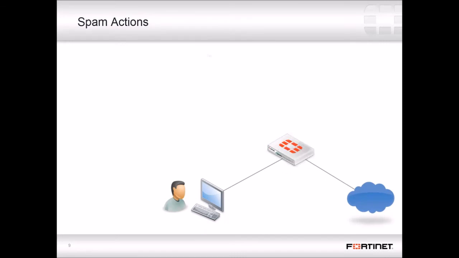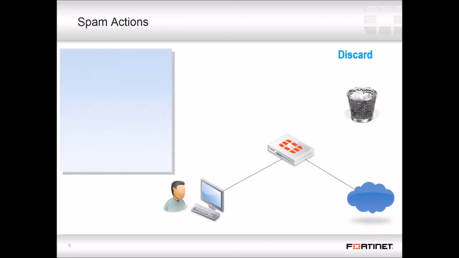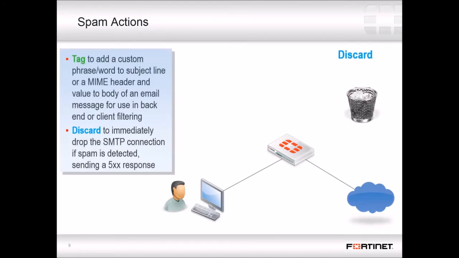There are two actions available for email that is considered spam. It can either be tagged or discarded. Tagging simply flags the email as spam in some fashion that is detectable, so you can set up a filter on the mail server or the client software in order to perform an action on the email. This can include deleting it or putting it into your junk mail folder. Discard sends a 500-based SMTP message to the sending mail server telling them the email was refused. Discard is only available for SMTP, but the unit is capable of tagging emails on POP and IMAP as well.